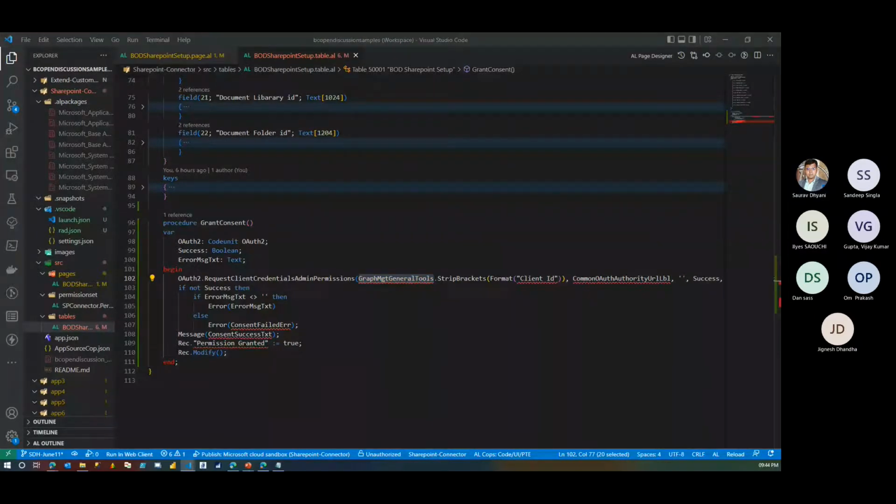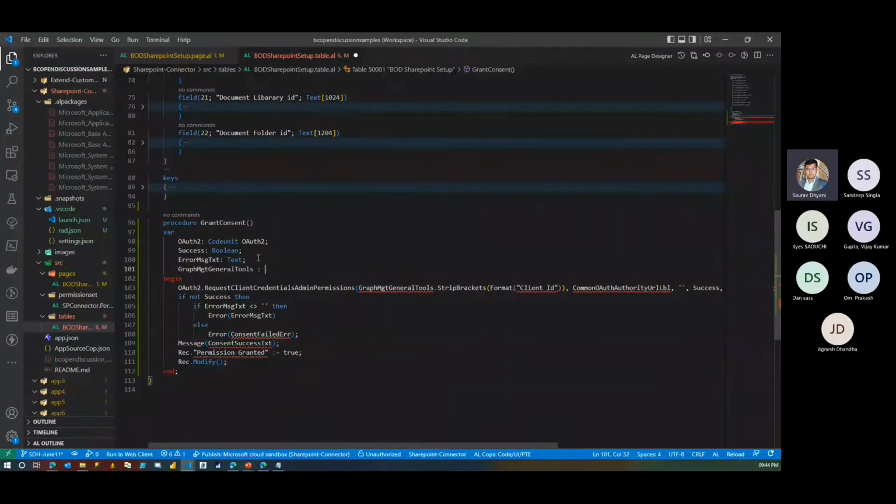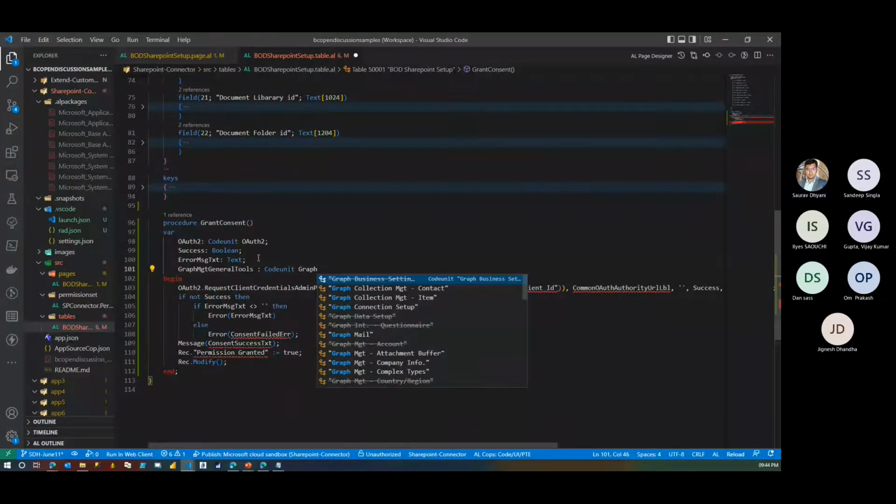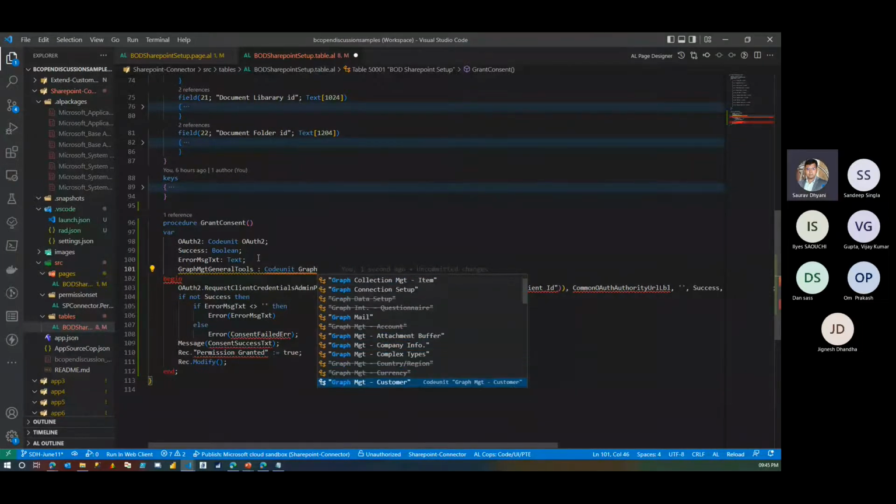Which, okay. Okay, let's have a reference of it somewhere here in my codeunit of management and general tools.